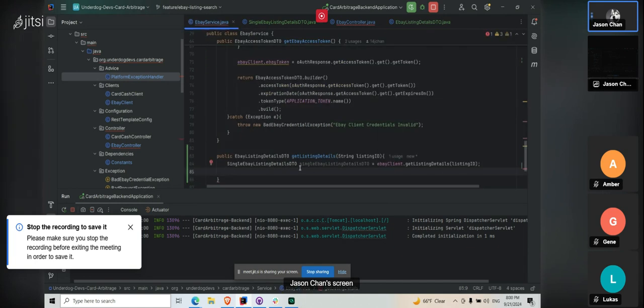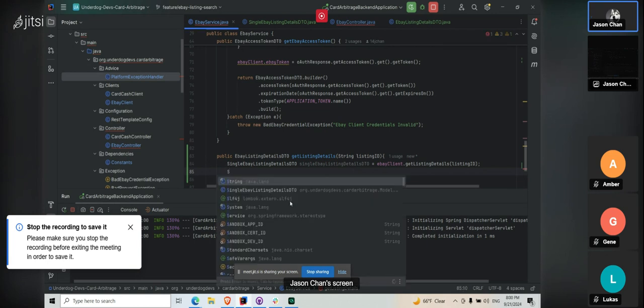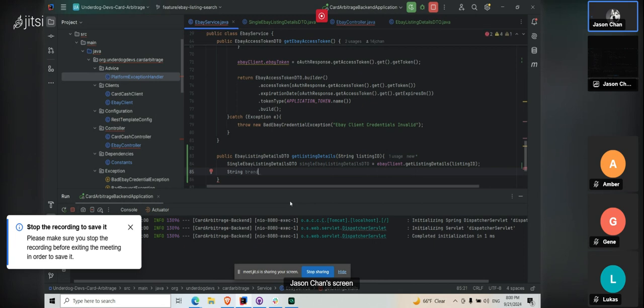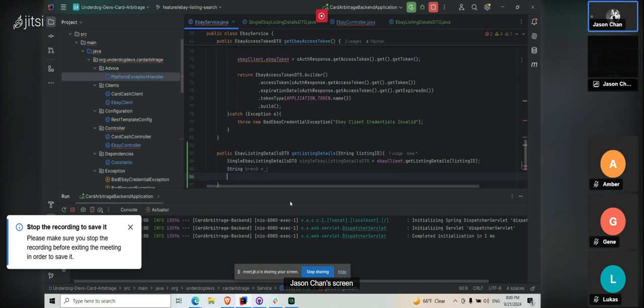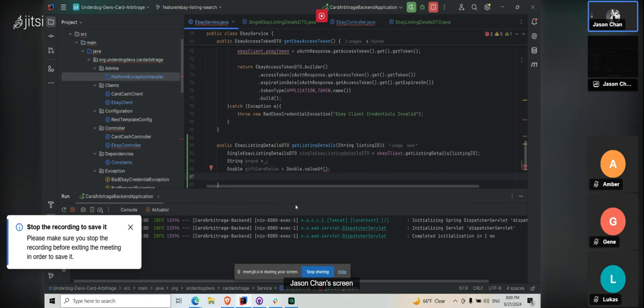And inside here, I'll do something along the lines of maybe string brand, right? Whatever, and string double gift card value is equal to double dot value of whatever. And on the very top, maybe we want to create a builder, something like this.